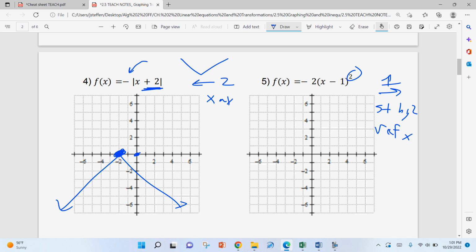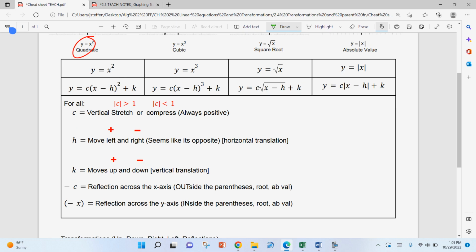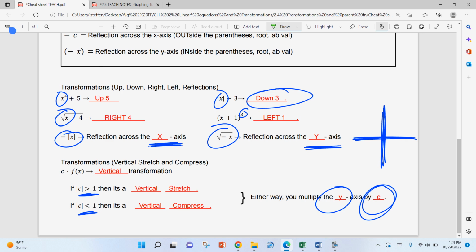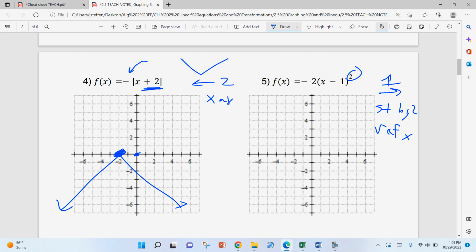So the big thing that we haven't talked about a lot is a stretch. Now a stretch, if you look back at what we were talking about with our table, a stretch is what we multiply by the y value. Oh, down here. I was going to say that was somewhere. A stretch is what we multiply by the y value. So our c for this one is 2, so you're multiplying your y values by 2. So I will only do this probably with parabolas or absolute values. Definitely with parabolas or absolute values.